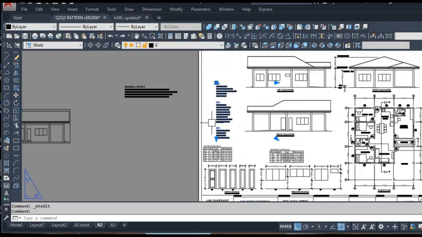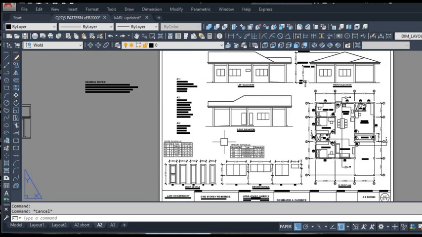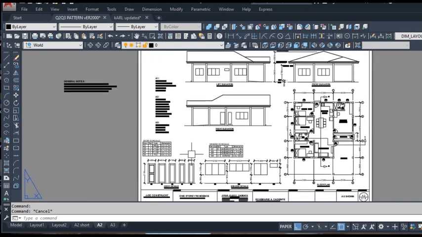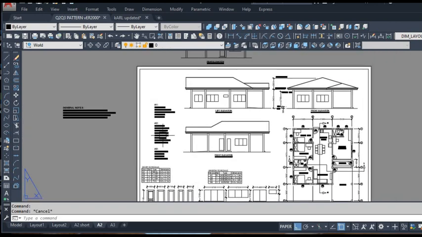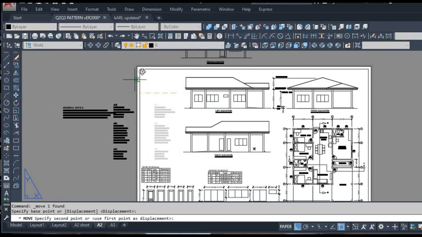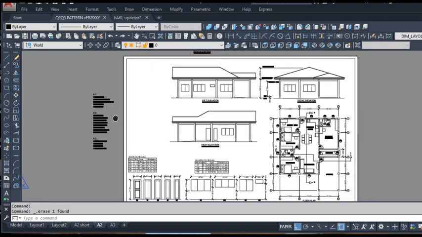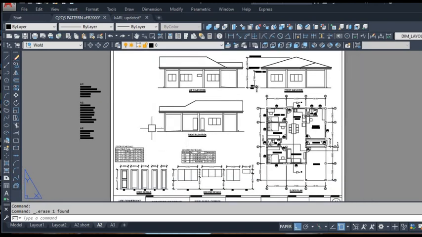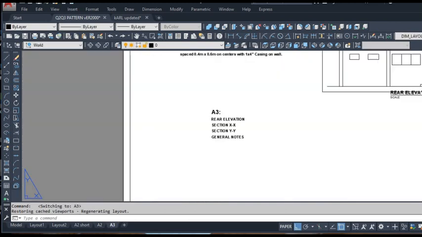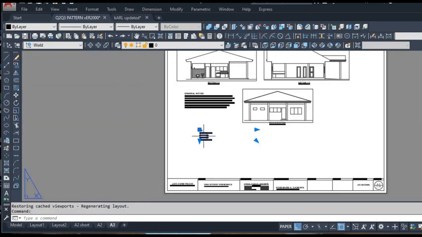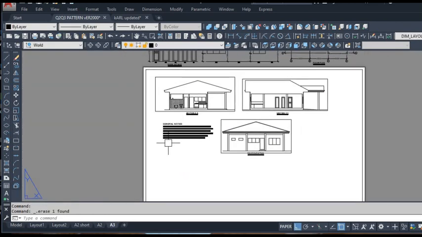Okay, so eto. So, next. Mapapansin nyo na itong aking A2 medyo masikip, ano? So, tanggalin ko lang yan. Hindi dapat magpapakita yan. Okay? Yung A2 maraming laman. Pagdating sa A3, maraming bakante. Maraming space. So, pwede kang maglipat, ano?